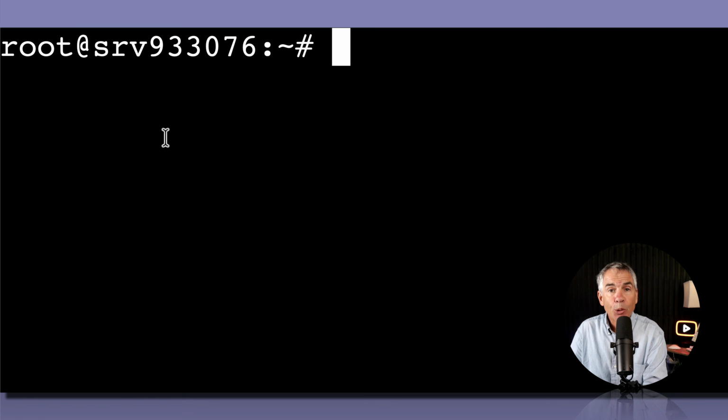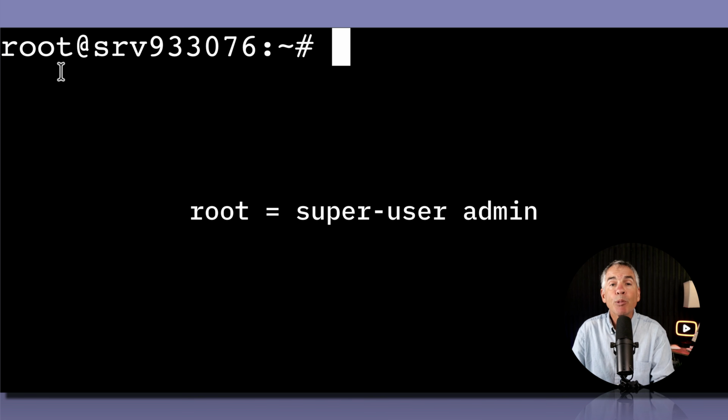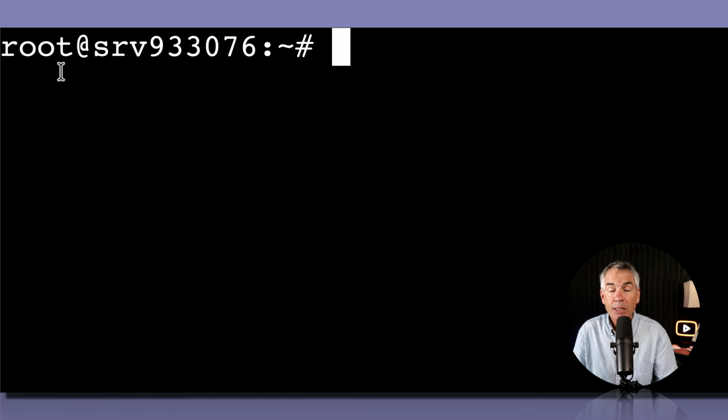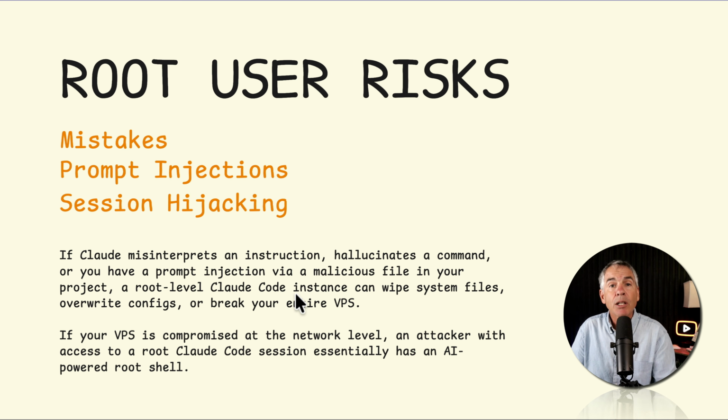When you set up your Hostinger VPS, the default user whenever you launch the terminal or SSH into your VPS remotely is root. Root is the super user on your VPS. It is the boss. It holds the master keys of your VPS, and the root user can do anything on your VPS, including screwing things up. When you install and run Claude Code while signed in as the root user, you are basically giving Claude Code the master keys to your VPS. You are telling Claude Code, you can do anything you want on my VPS.